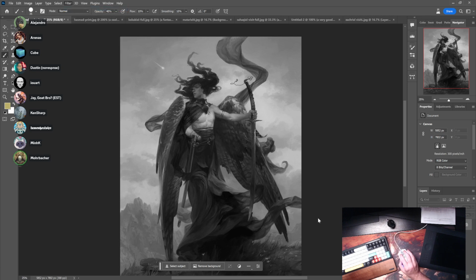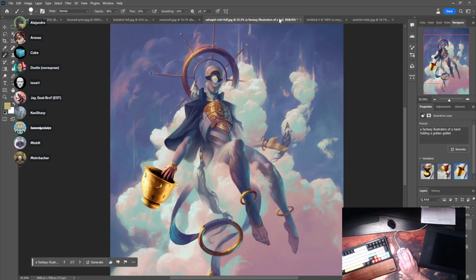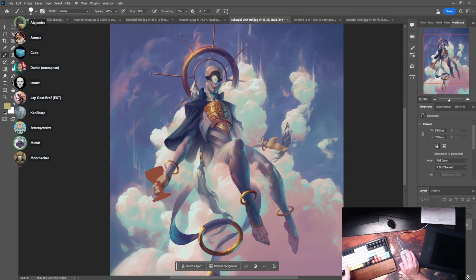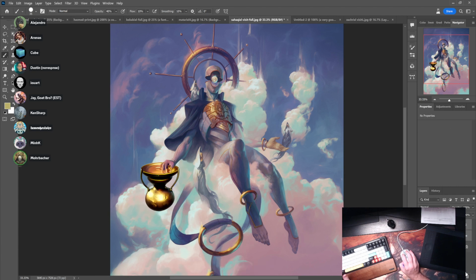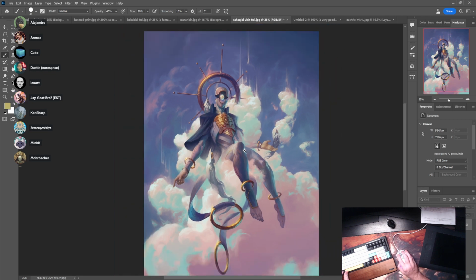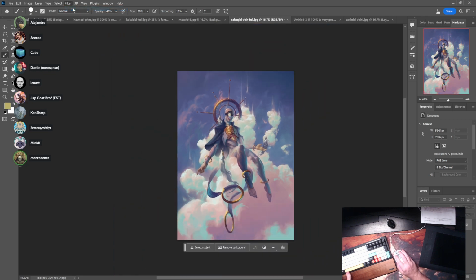Give me them neural filters. Give it to me. All right. Wait, now it's just a layer. I thought it was pulling up the neural filters tab. Oh, I'm gonna do this one because it's got a weird color palette. All right. Filter, neural filters.